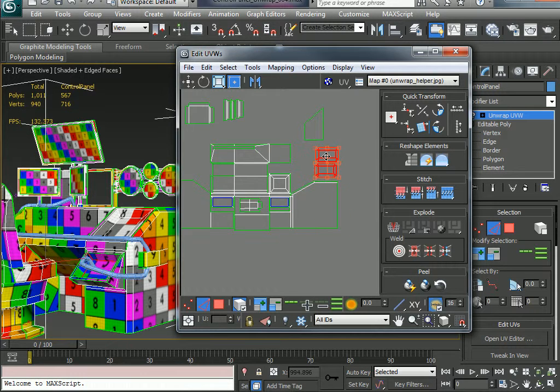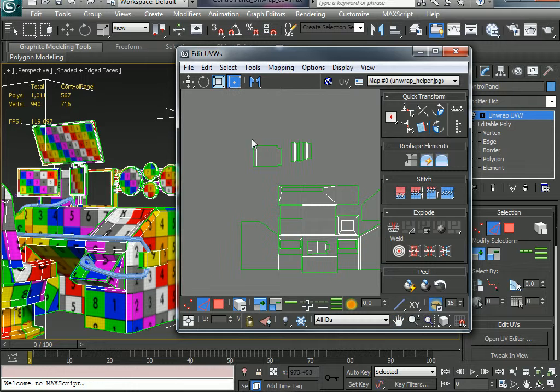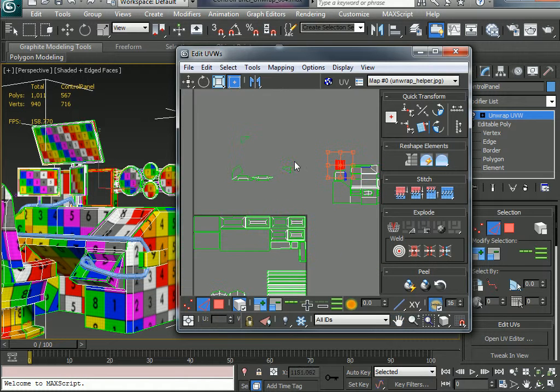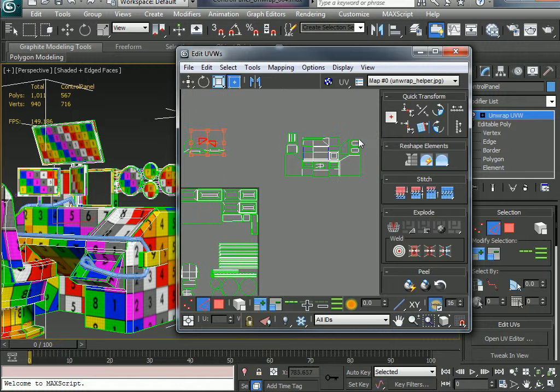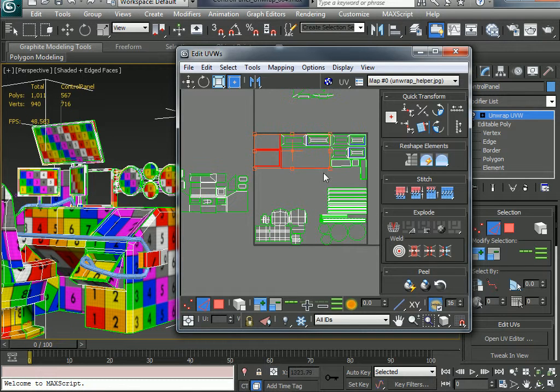Put an element. Obviously that's these two sections in here. Grab the side panel. And what I could do is rotate that around actually. That should just give us a snugger fit, but then the texture will be upside down actually, so I'm going to leave that. Okay. Where are these last guys here? I don't know where the sections are over here. I've had enough now. You guys know what you're supposed to be doing, so I'm going to grab the majority of the control panel, and it's all just a matter of actually squeezing it down into place.